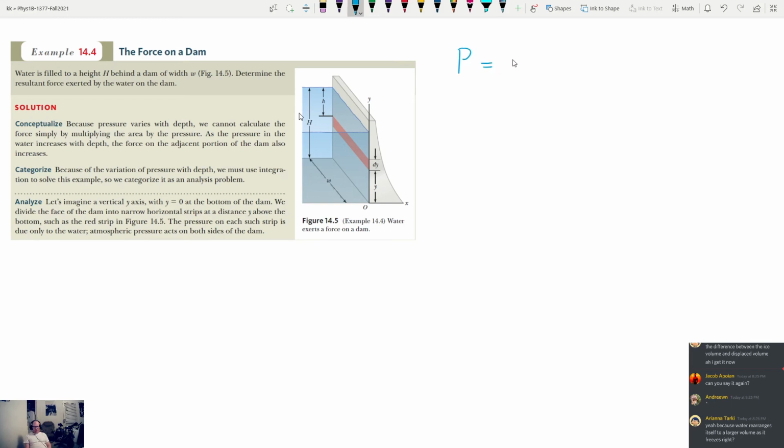I know it's very late, so we'll just write it down. It's pressure equals force divided by area, right? That's the relationship between pressure, force, and area, which we can rewrite as force is equal to pressure times area.